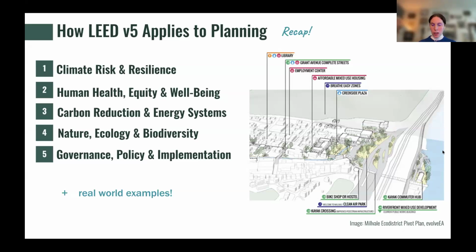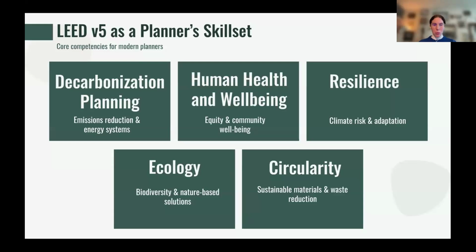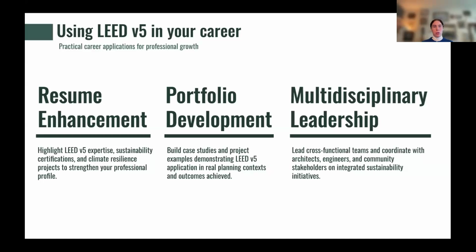We also covered Evolve case studies and are happy to talk more about any of that work if you do have questions. We want to pivot, though, to how all of this is relevant and applicable to you and your professional goals. A lot of these concepts translate into skill sets that you can start to develop within your work and with your own educational plan. So we have a few ideas here for what some of those skill sets may be. And as you continue to engage with this material, thinking about how to translate the concepts and the goals in LEED v5 is something that will be really, really valuable as you look to your next professional step.